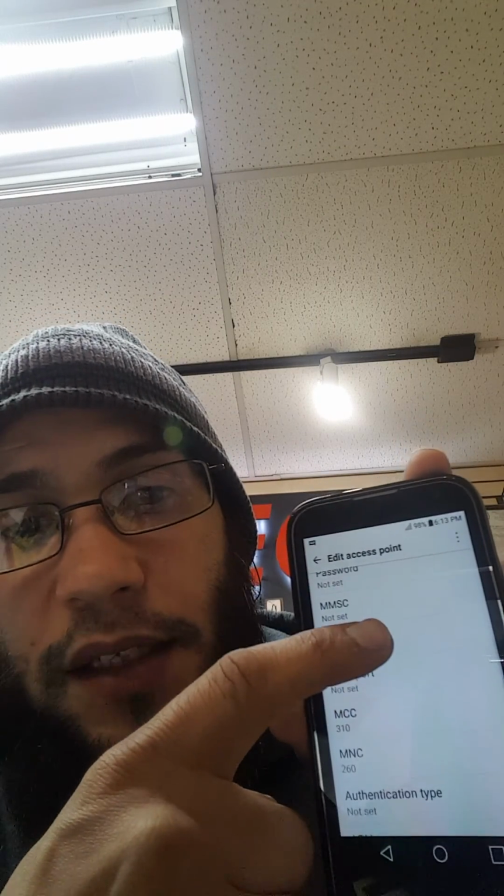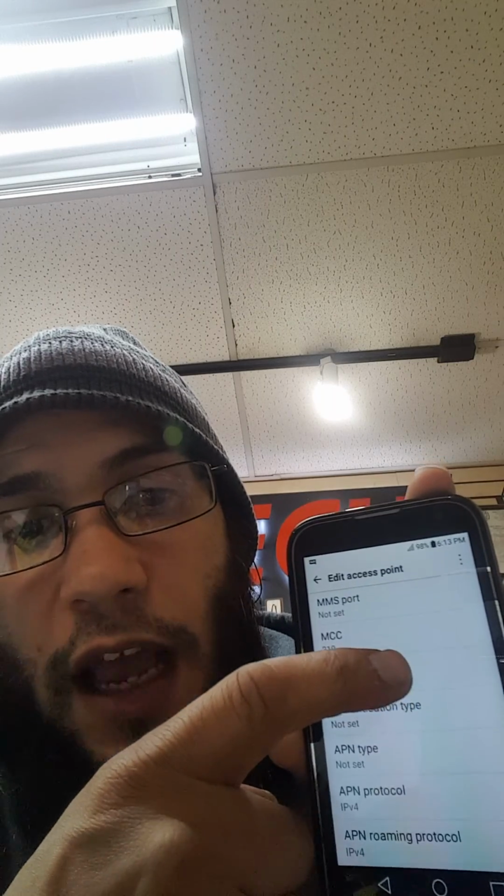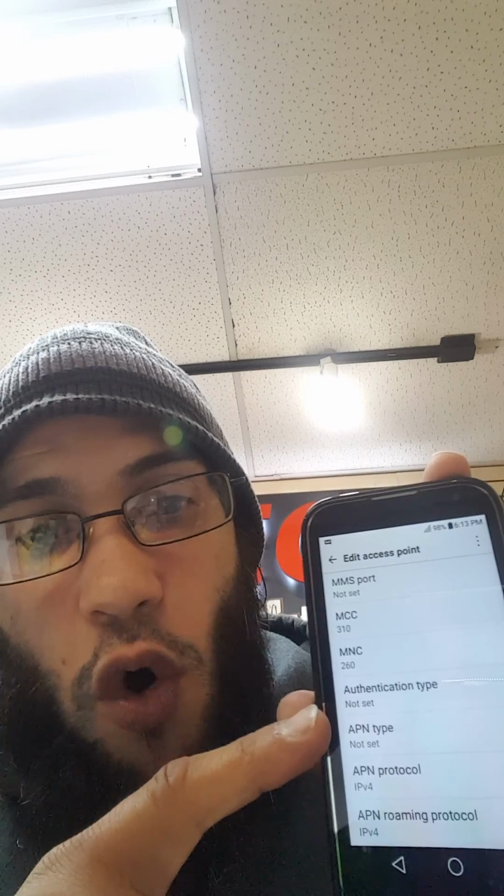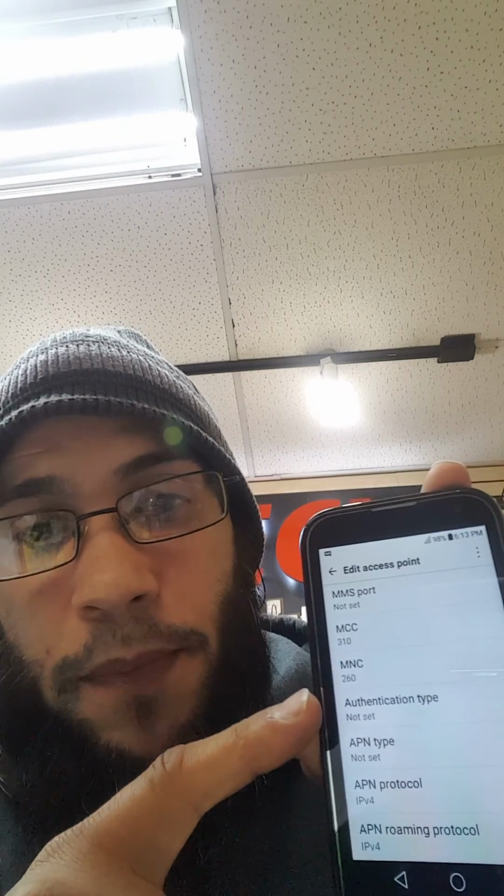So it's MMSC, and then we're going to scroll down, and then we want APN type, and we also want authentication type. A lot of these websites are going to tell you specifically that it's either going to be turned on, or it's going to be turned to PAP, or it's going to be turned to CHAP, or to a whole bunch of different settings. So whatever the web page tells you to click on, that's what you're going to click.